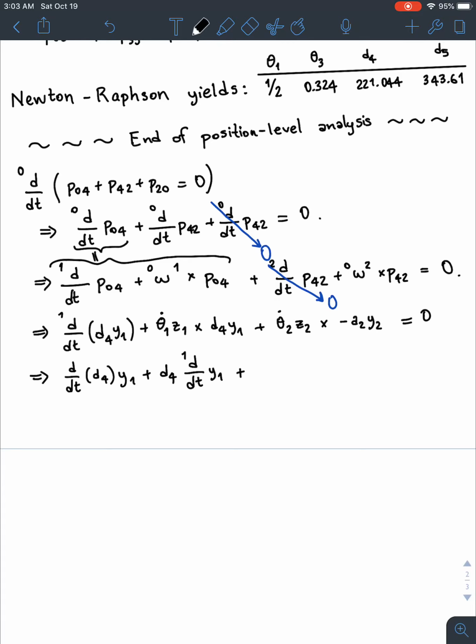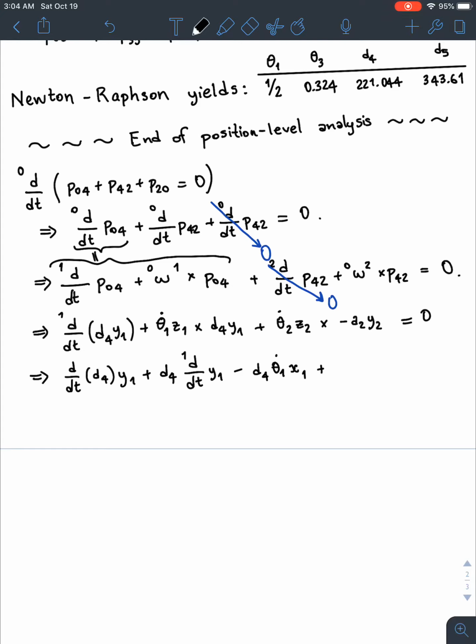Okay, let's keep on going. Then the next term here, right here, is a cross product of two vectors. And those vectors are expressed as a scalar times a unit vector. Of course, when you're doing the cross product of two vectors which are multiplied by scalars, the scalars all can come out. So I'm just going to collect them together here, d4 times theta 1 dot. And z1 cross y1, this is the k cross j term if you recall, that is equal to negative x1. Right, so I can erase this plus sign, replace it with a minus, and put an x1 here.